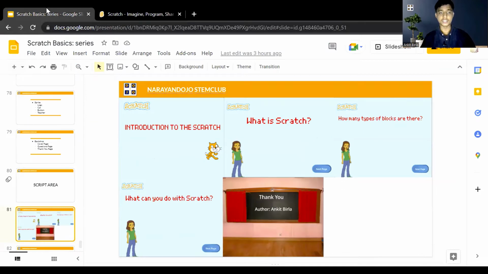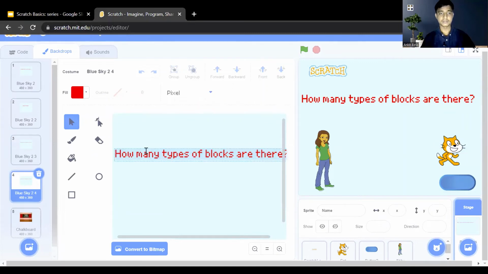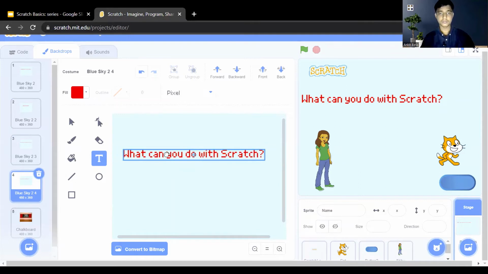The question which we missed, what can you do with scratch? Right. So just write the same question. Yeah. And also add the text on this button.